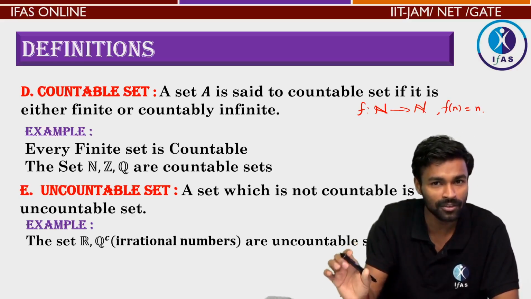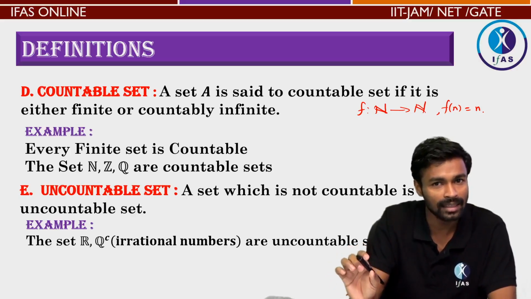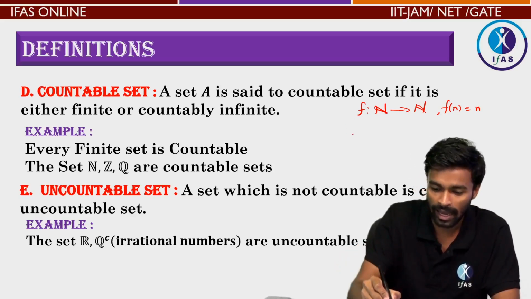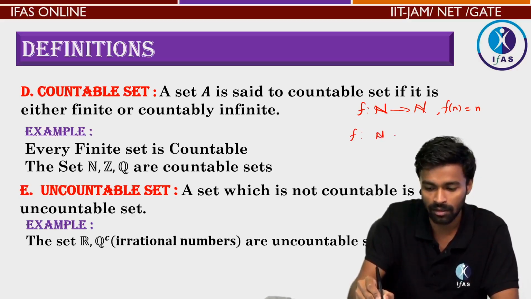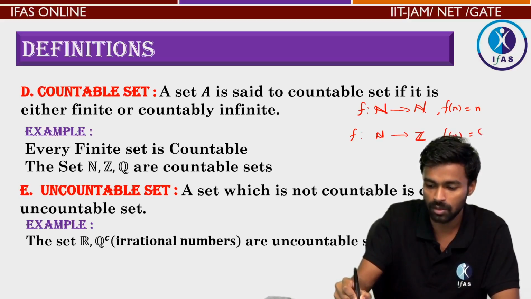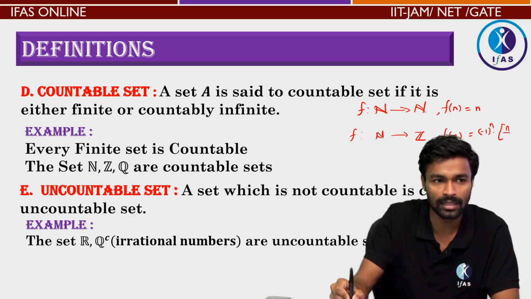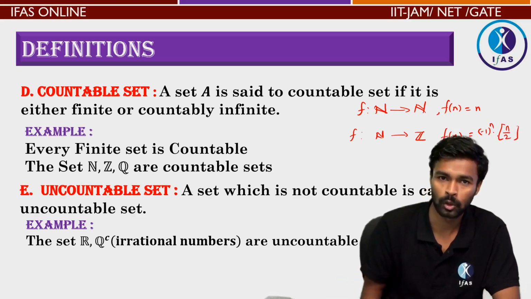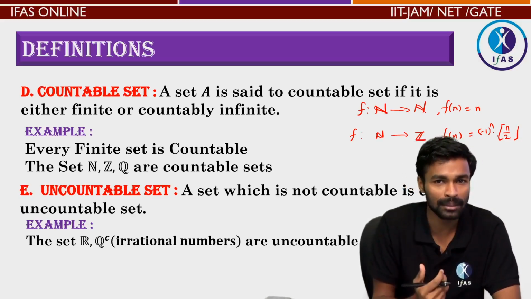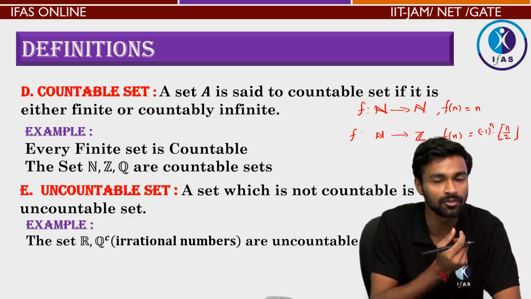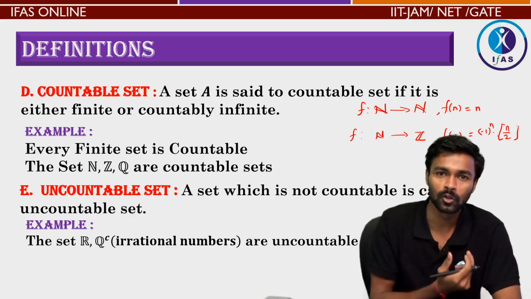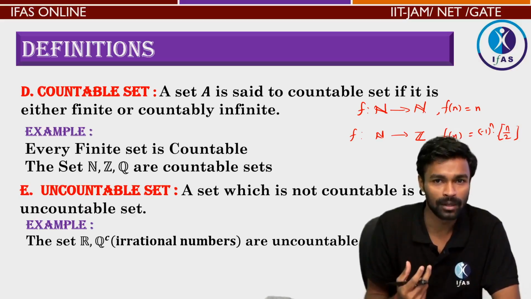Okay, so ये मेरा identity function हो जाएगा और इसकी वजह से I can say that N is a countable set. Similarly, I can find a bijective function from N to set of integers, that is, we'll take f of n is equals to (-1) to the power n into greatest integer function of n by 2. तो ये जो फंक्शन होगा, अगर हम इसको चेक करेंगे तो ये बाइजेक्टिव फंक्शन बन जाएगा, which is 1-1 and onto from set of natural numbers to set of integers. So set of integers is also a countable set.